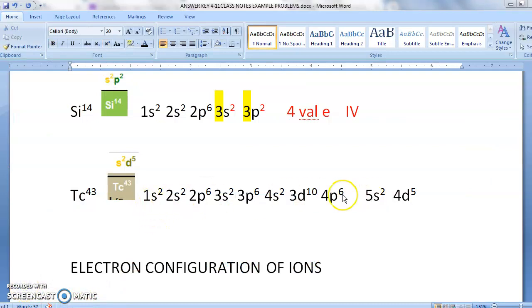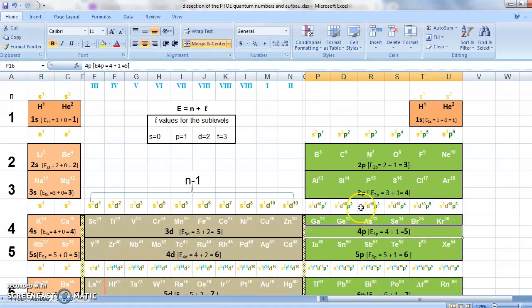And that takes care of everything that was inside, because I'm now going to go from the 4p6, as you can see, down to the row that has technetium number 43 on it, Tc. So I've done all of this part here. Everything that is not on the row of the element is called the inside of the atom. It's called the kernel. It's the inside, like a popcorn kernel. The kernel's inside the popcorn before it pops.